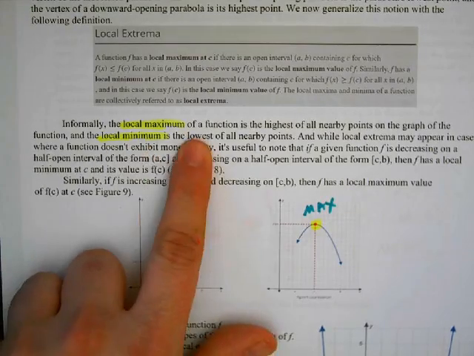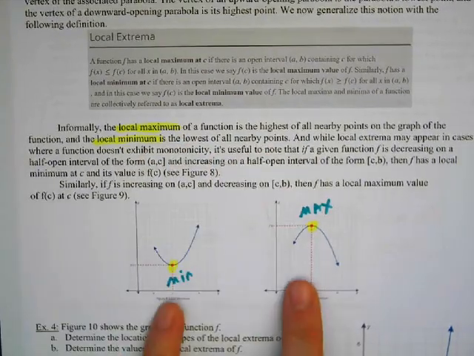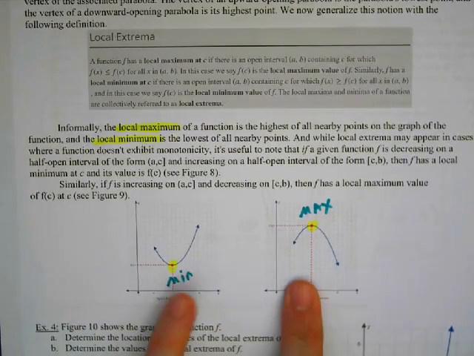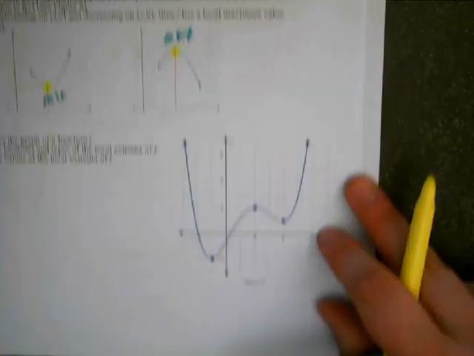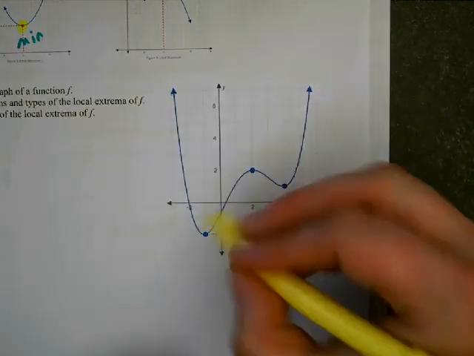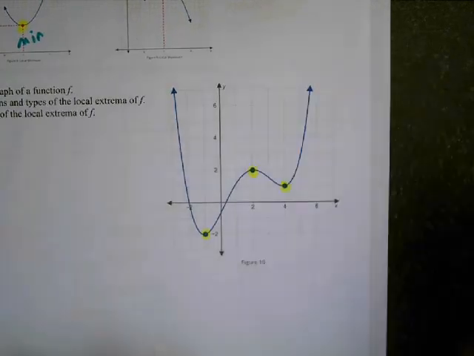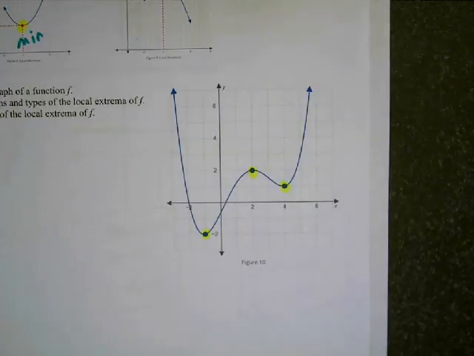And in these two parabolas, since there is only one, we can get away with calling this the min, and we can get away with calling this the max. But when we get down to this guy, we clearly have 1, 2, 3 points at which our graph, or our function, will change direction. So our goal is to decide, based on that definition of what a local min and what a local max are, which are these? And once we make that decision, we have to make our answer make sense.